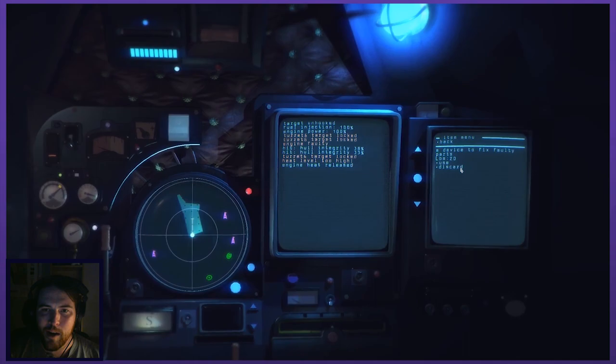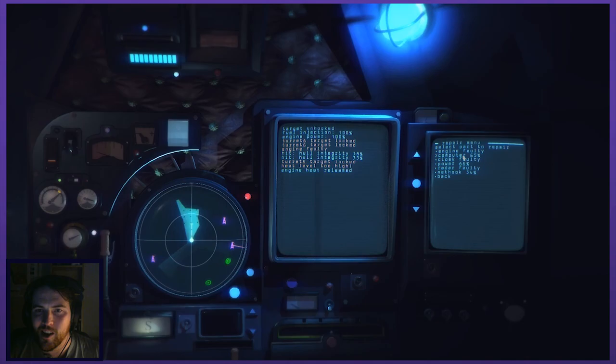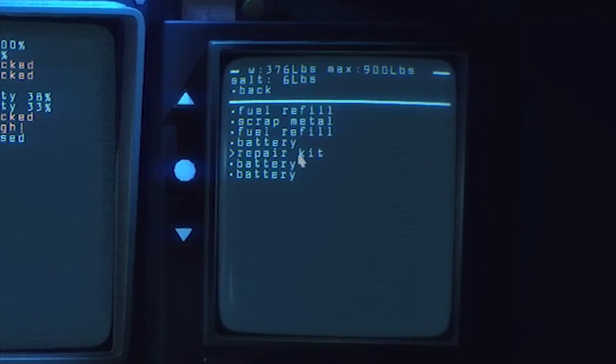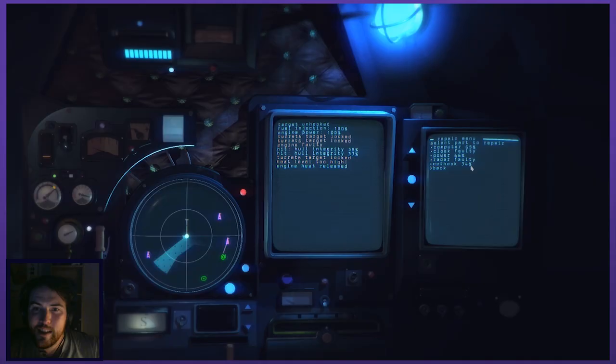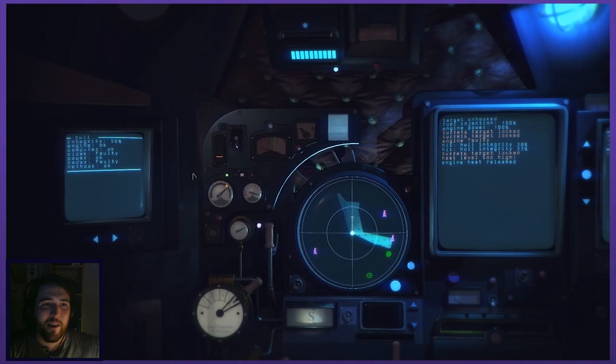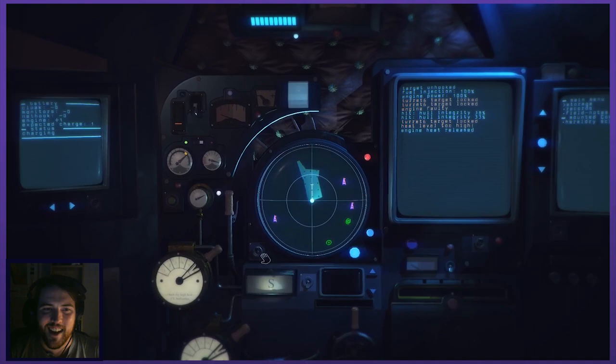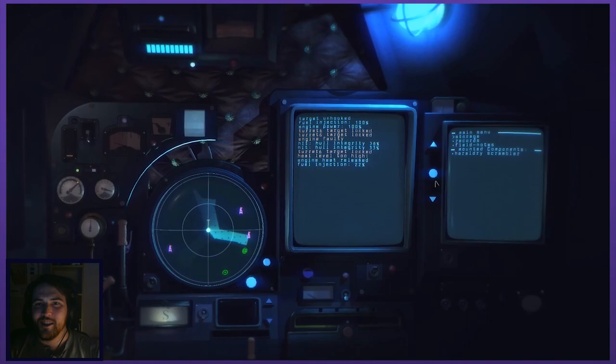So I stole some battery and stuff, and I stole the repair kits, but I also took a bunch of damage. I probably should have got out of there sooner. Repair the engine a little bit. I think I will also repair the power. Power is probably better. Probably helps keep a better balance. Probably helps you recharge more efficiently. Things like that. I don't even know, man. Let's just get a move on. Let's get out there. Do some more exploring.